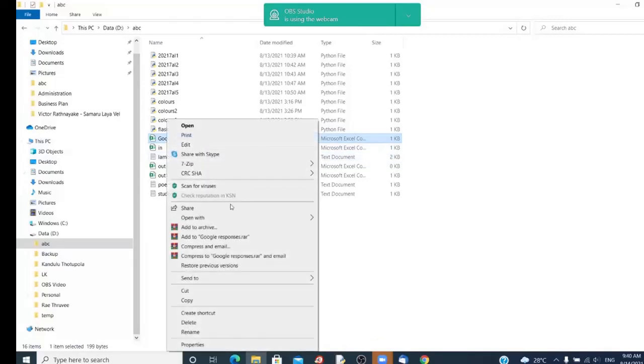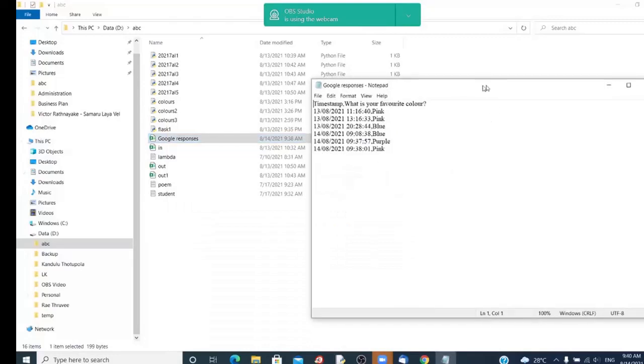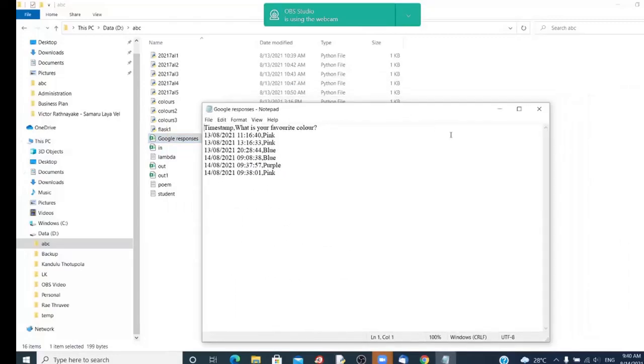The actual file, I can open with Notepad, right? It's a simple file with 1, 2, 3, 4, 5, 6 responses, right? What I am doing is removing the first heading.